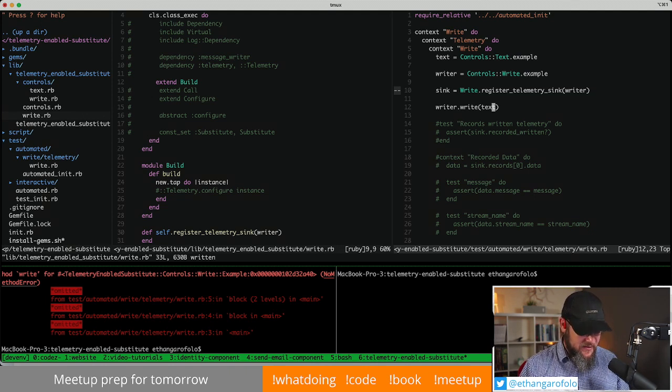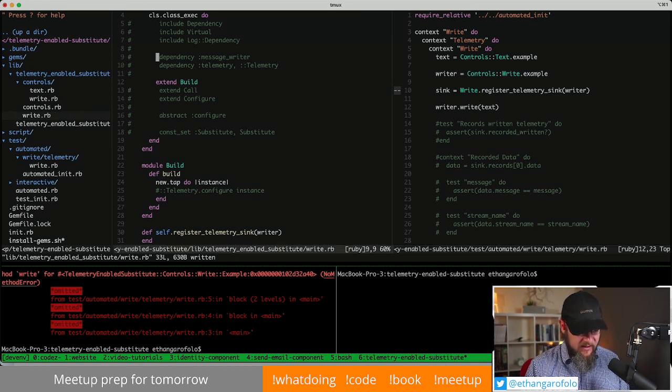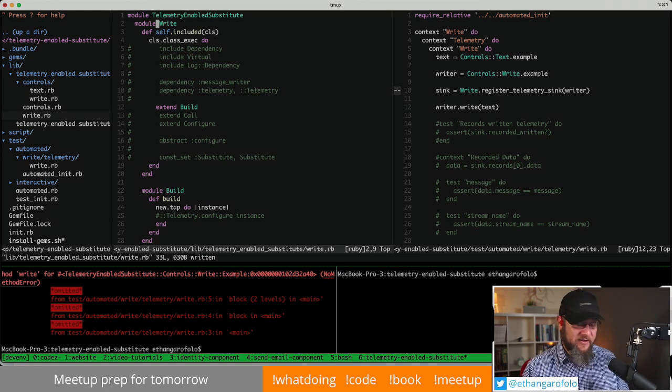Yeah. So the flow tomorrow for the meetup is going to be, I'm probably going to have the controls in place already, and then we can just talk through those. But the code that I want to write as part of the meetup is the stuff within this module right here. And I'm going to cheat on that. I'm going to have a reference thing because I don't want to get the whole meetup bogged down in me trying to remember stuff. The flow of the whole thing breaks if we do that. But yeah, we're going to go through it and end up developing the substitute and putting in whatever methods we need to test to make sure that the class actually works properly.